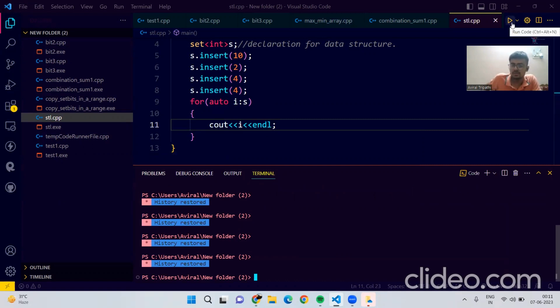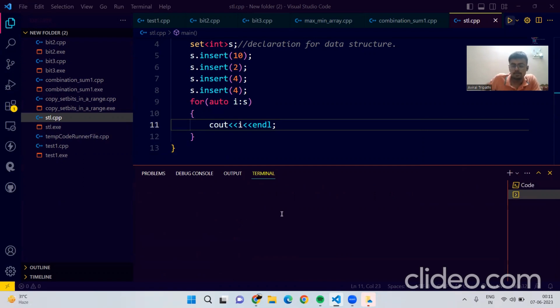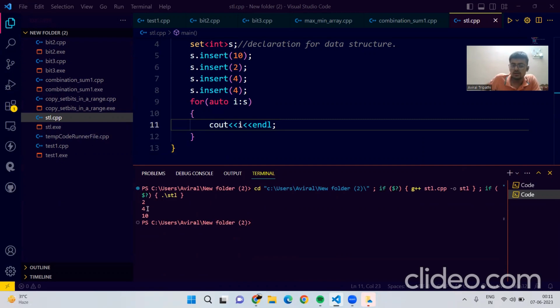I will run the code, and you will find it is stored as 2, 4, and 10. Now you can make two observations. Firstly, it is stored in ascending order; the smallest element was at the top. And secondly, it never stored two fours. That is, it always stores unique elements, so that particular four was dropped.